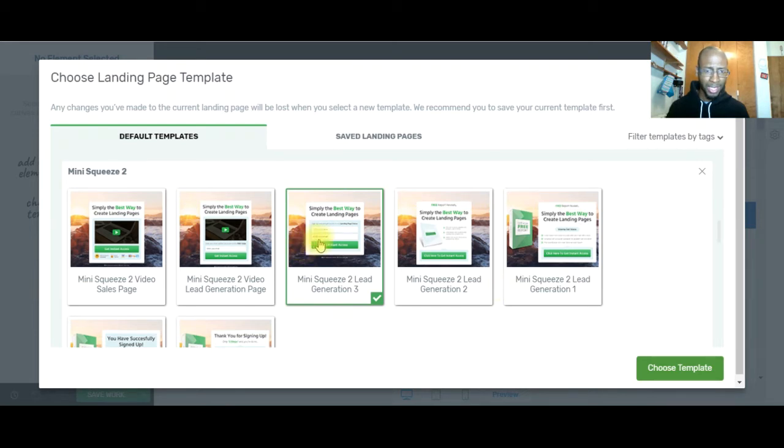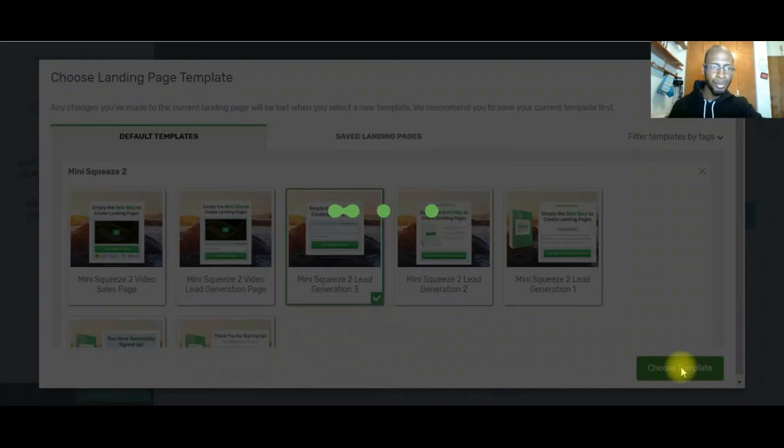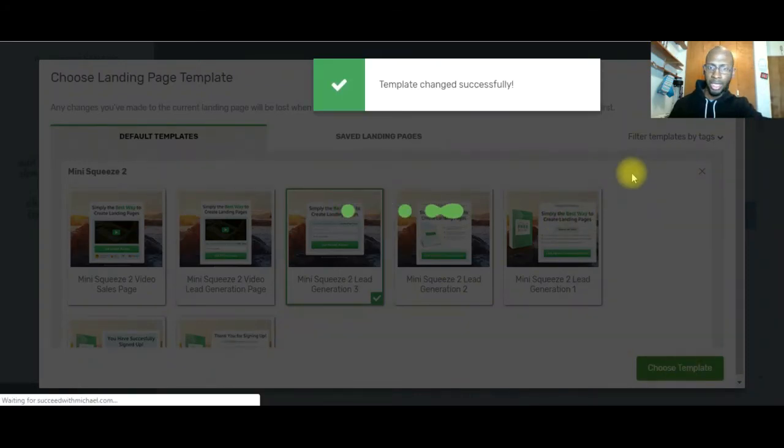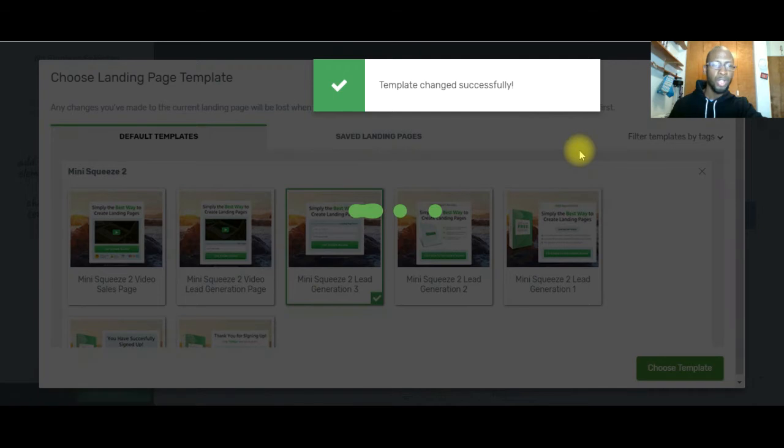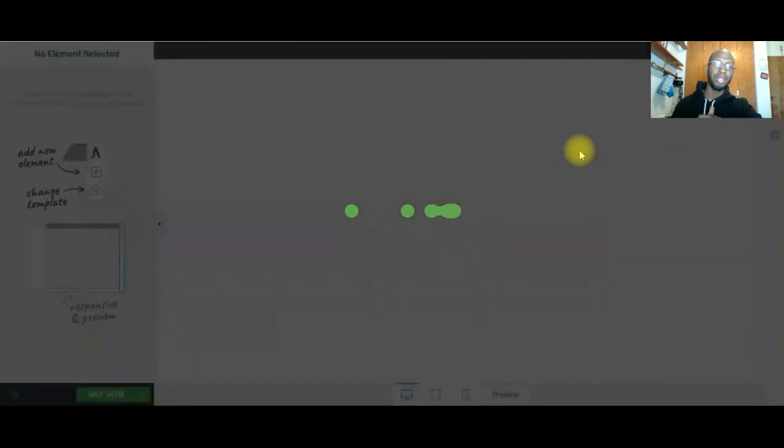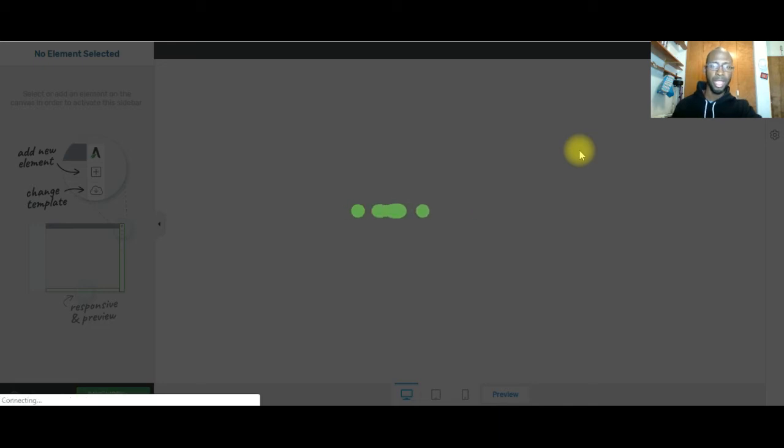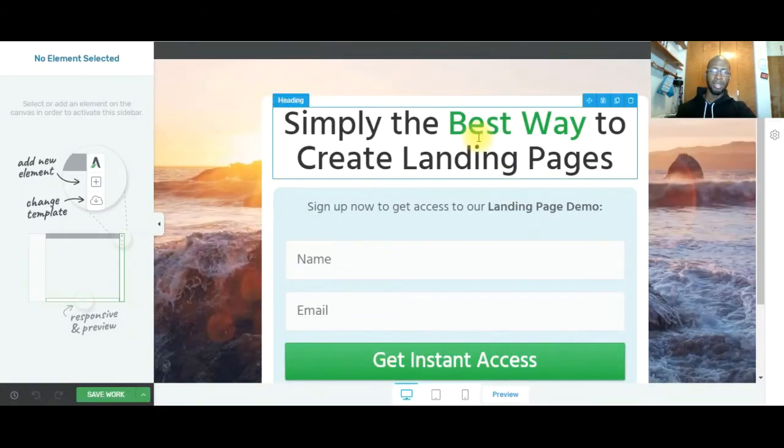So once I select that template, I'm gonna click here where it says choose template, and once you choose that template, trust me, you're gonna be amazed how easy it is. So far, as you can see, I'm only doing clicks, right? Let's say you don't feel like designing things from scratch, right? Just get a template. So there you have it. You see it loaded a landing page.